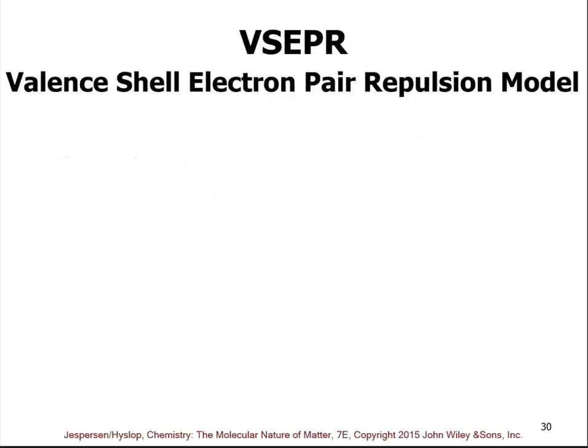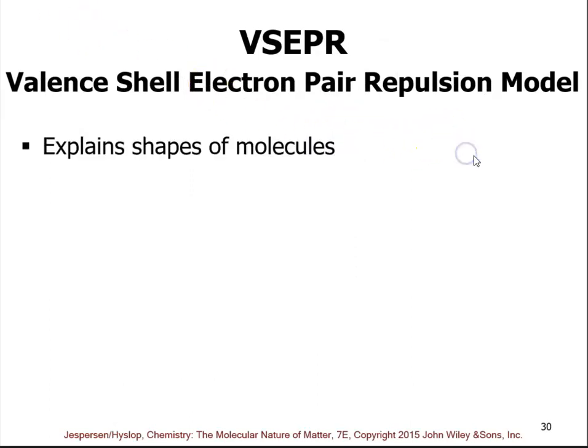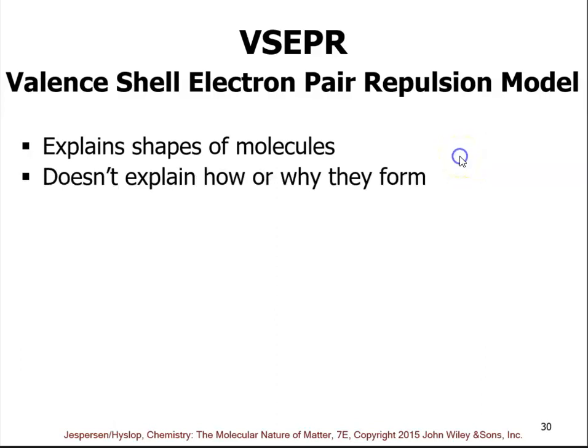And that concludes what I wanted to talk to you about the valence shell electron repulsion model. Just to review, this is an explanation of the shape of the molecules, but it doesn't explain how or why they form. So in the next lecture, we'll talk about valence bond theory and how these things come together, how the individual atoms each have their own orbitals and they overlap to form new orbitals that are molecular orbitals. This looks at filling these molecular orbitals in and starts to pull together some different concepts that we've been talking about today.